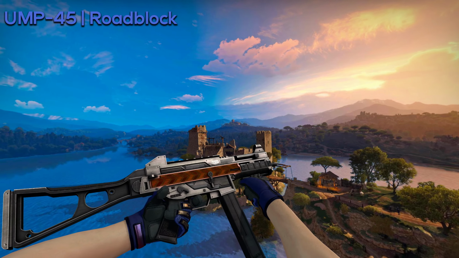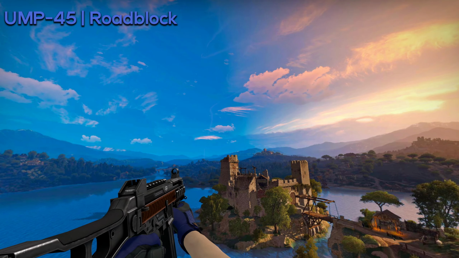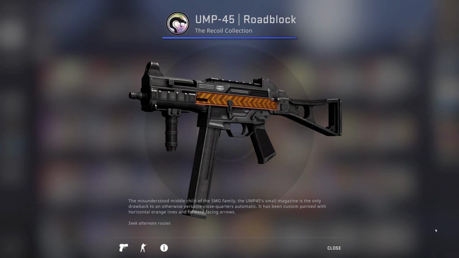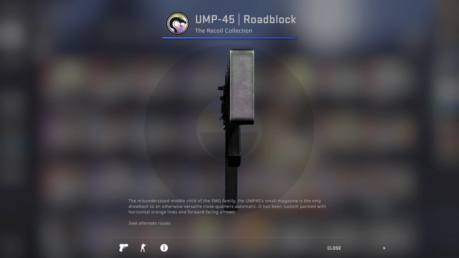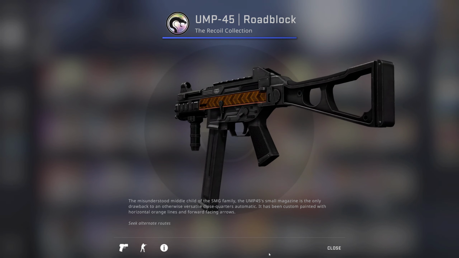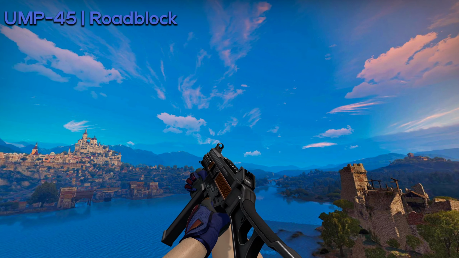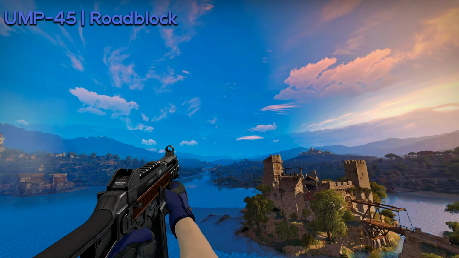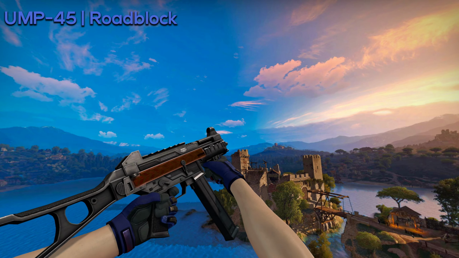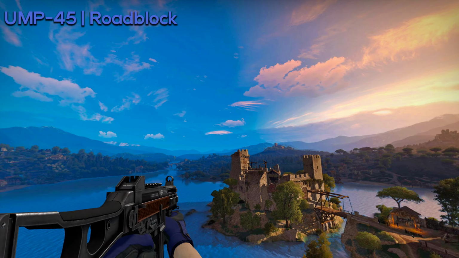Our first really cool blue of the day though is the UMP45 Roadblock, and this looks really nice because while you inspect it, and only while you inspect it, you can see that the stripe in the center illuminates as if there is a roadblock. Now, unfortunately, this effect can be attained only when you're inspecting it in the main menu. If you're playing with it like you're seeing right now, the effect doesn't really show, and yeah, this is quite sad because if it would have shown also in-game while you were playing, maybe with the sun changing, I think this would have been a really cool blue, but unfortunately it's only when you inspect it in the main menu.